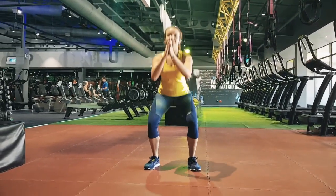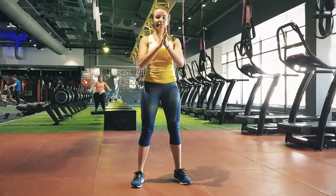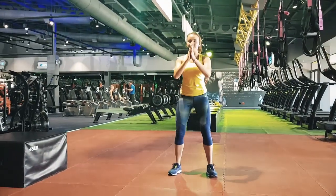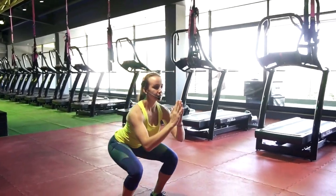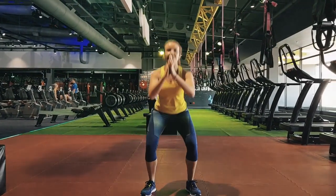Focus on keeping the knees behind the toes. Also to protect them, squeeze the bum, go nice and low. Keep it slow. You want to always have a good form. Good job, keep going.